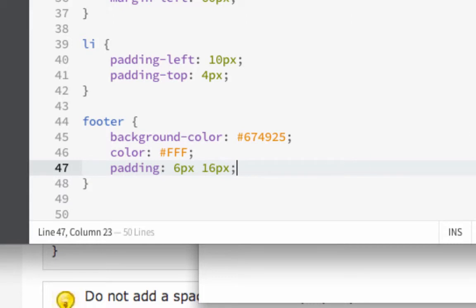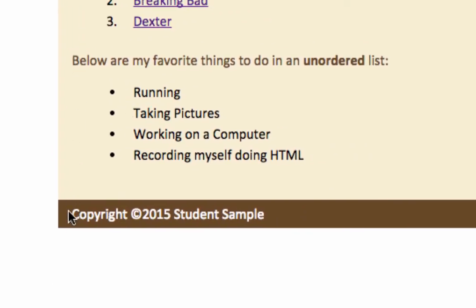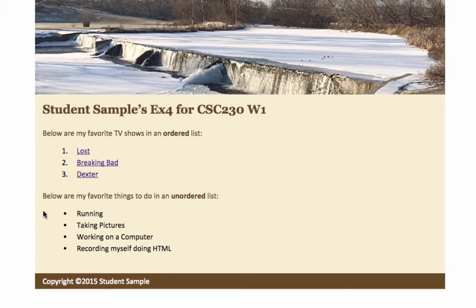And let's see how this looks. I'll save it, Command S. I'll refresh it, and that's what it did. So it still lines up. I like that alignment so that everything lines up at 16 pixels. But I don't need a lot of space above and below this. It's just a little copyright thing. But the whole point is that it gives a little contrast. It gives a little kind of balance at the bottom of the page. Okay, so that's all I have there. And this is pretty good at what I have so far.